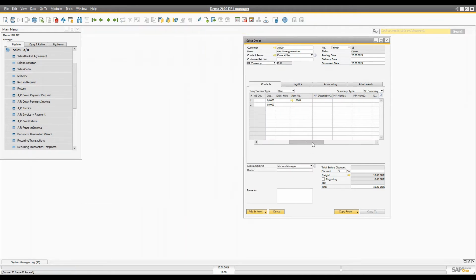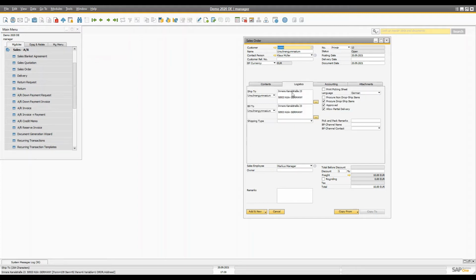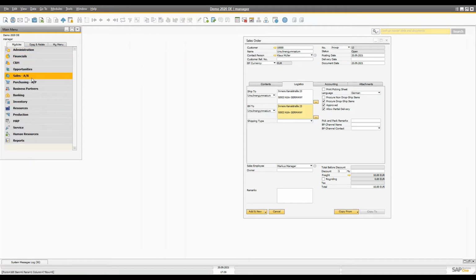Yes. So you see that in the warehouse column, each item contains warehouse information, and depending on the marketing document, the warehouse address also gets copied into the logistics, the bill to address and the ship to address of the purchase document.